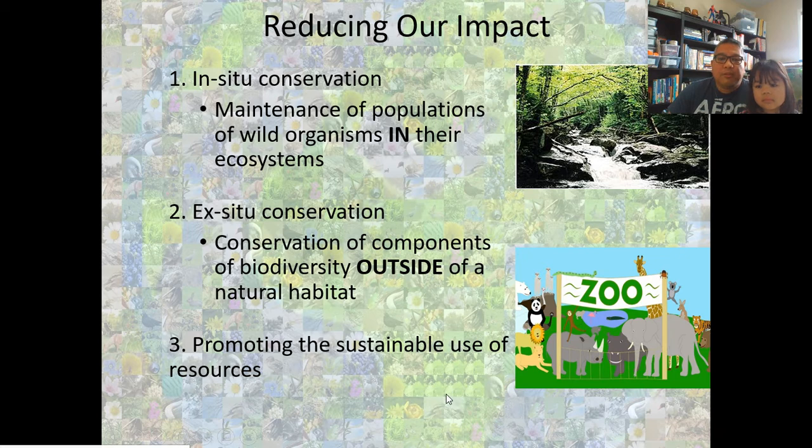Promoting sustainable use of resources. That will be another way of reducing our impact. So say for example, using underground water. If underground water will be replenished after hundreds of years, and we're taking a lot of groundwater, then it's not a sustainable way of doing it.